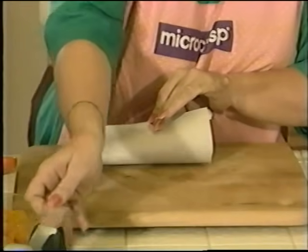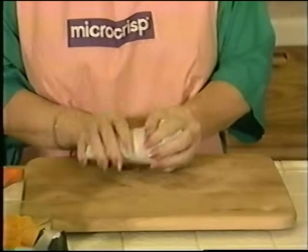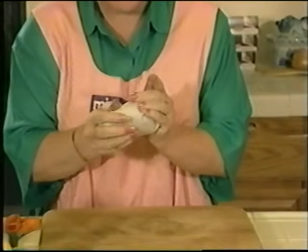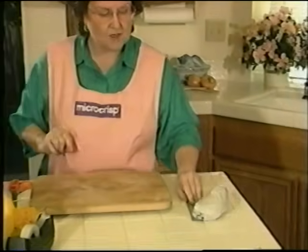And a little piece of tape here. Now, I like to kind of crimp the ends over like I was wrapping it in foil. Makes them bake nice and evenly. And as I said, that's going to take an extra couple of minutes, but it's well worth the difference.